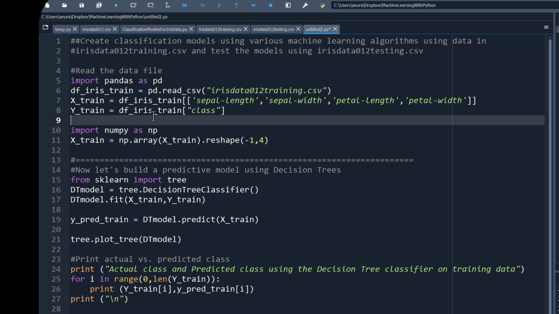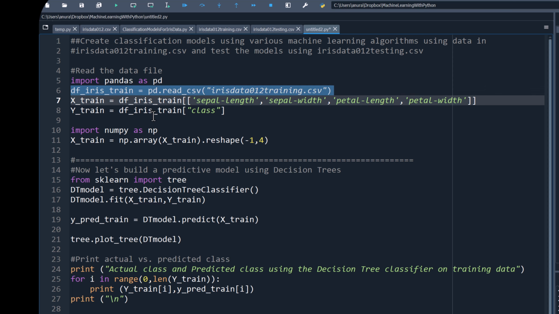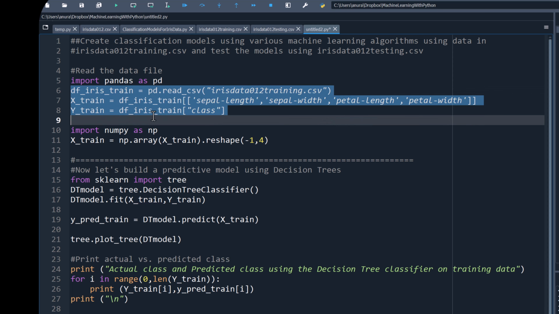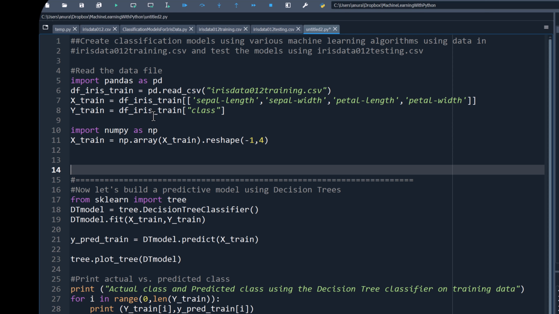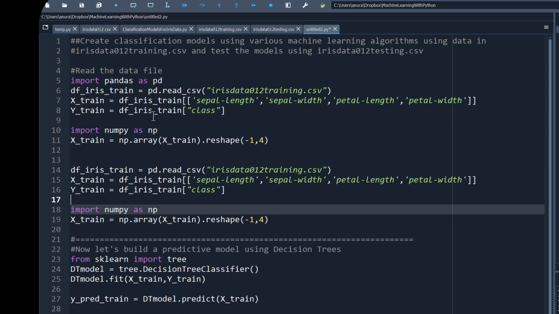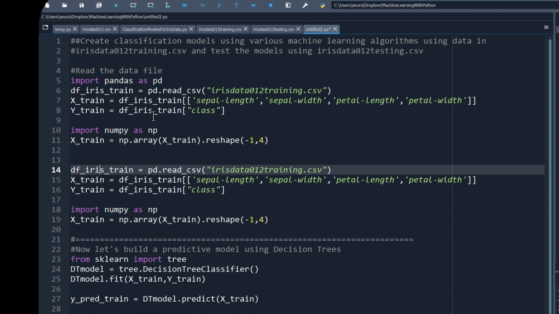Okay. So now we are going to add a testing data. So we have to read the testing data, create a data frame for the test data, and then use it for prediction. Okay, so what we will do is we'll copy these 5 lines of code and paste it here, and change the train to test.